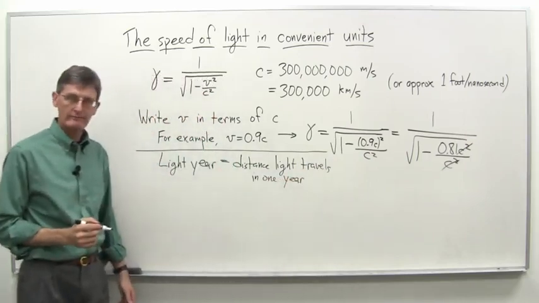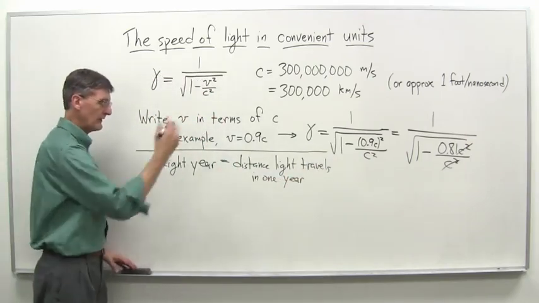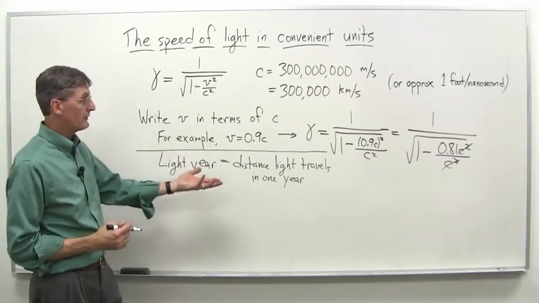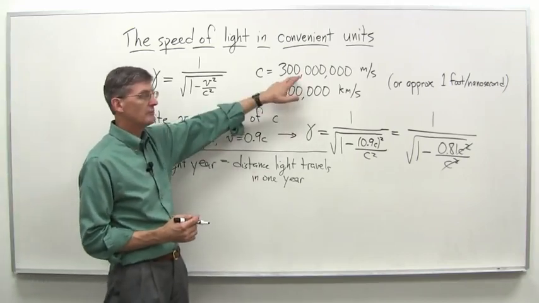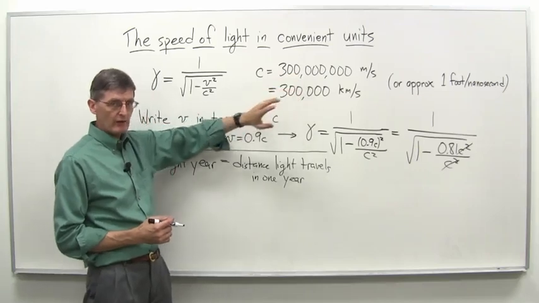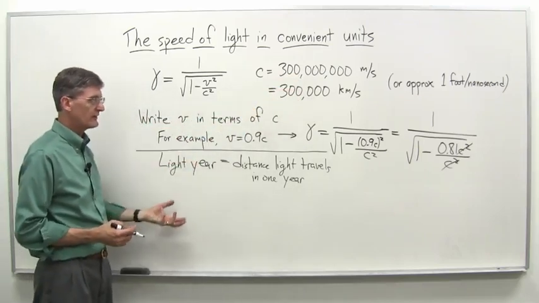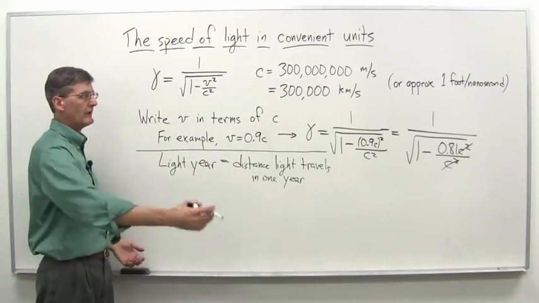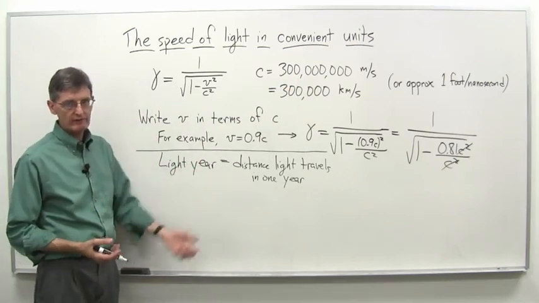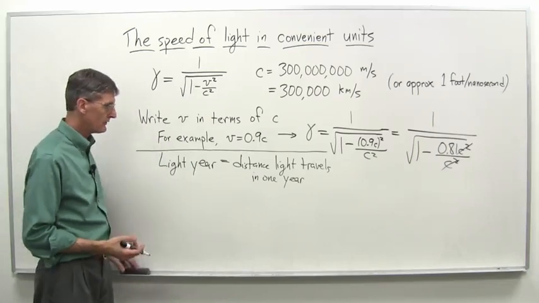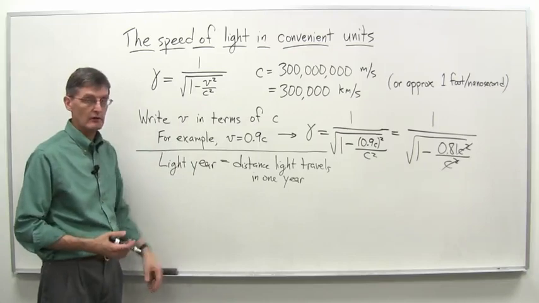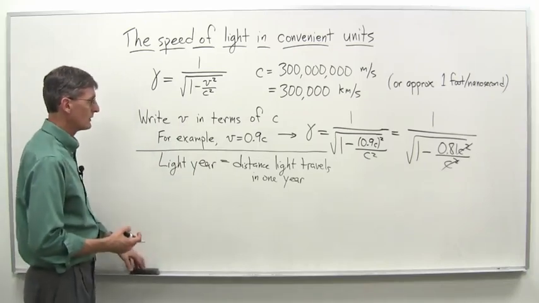And it's pretty far, right? Off the top of my head, I don't have it memorized. You can actually figure it out if you know 300 million meters per second times the number of seconds in a day is, I think, 86,400. So multiply that out. Then by the number of days in a year, if you take 365 and you get the distance light travels in terms of meters per year, divide by 1,000, you get kilometers if you want.